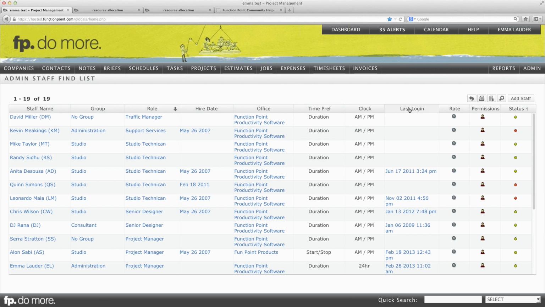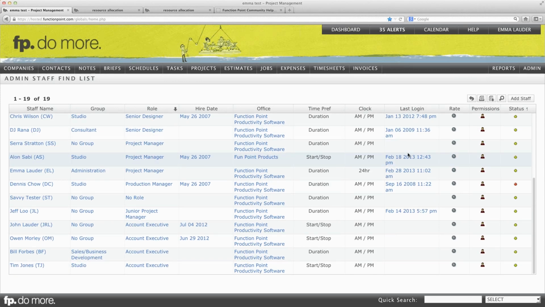And last login, I really like the last login just because as you guys are rolling this out, you may have some pushback from staff going, wait, I don't want to learn a new system, this is too daunting, and it's going to be too much to change. But we really want you to be encouraging your staff to use it, and we really want people in there using it. And this is just a great way in which you can see, hey, did people log in today? When was the last time they logged in? Did someone tell me they logged in yesterday, but they really haven't logged in for a week? So it's a great place to just really quickly see if people have been coming into the system or not.